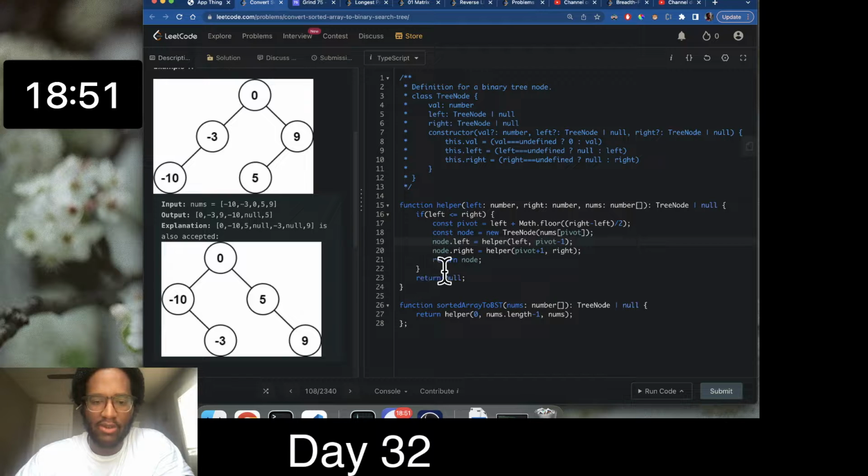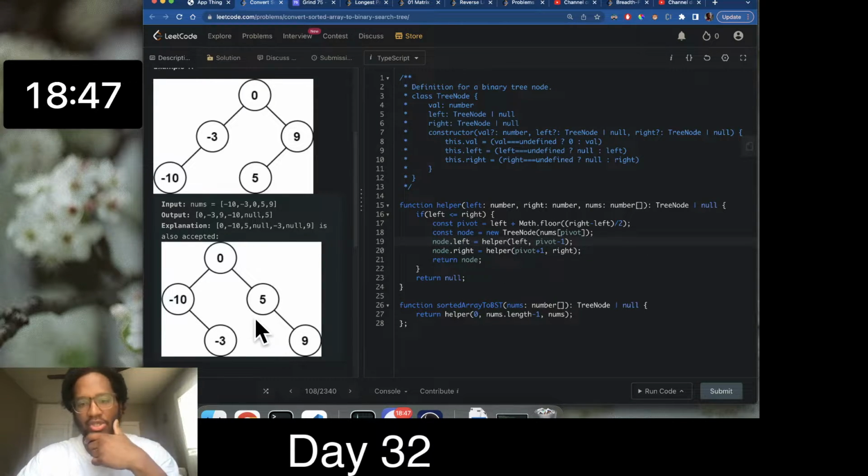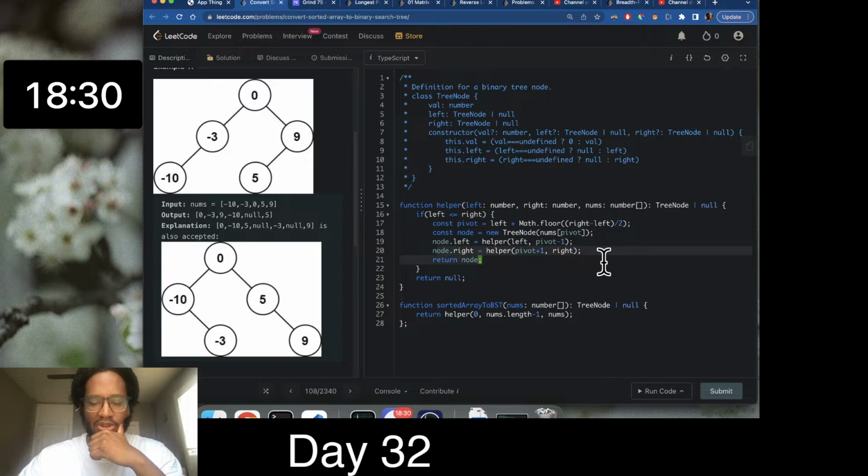That's going to give us null. We return the node, right, and it gets set to the tree. So we're actually building the tree recursively. We pop this call off the stack, we pop this call off the stack, we return the node. Now we're back to our original call of 0. So this entire subtree was created from node.left. We do the same thing with the node.right.